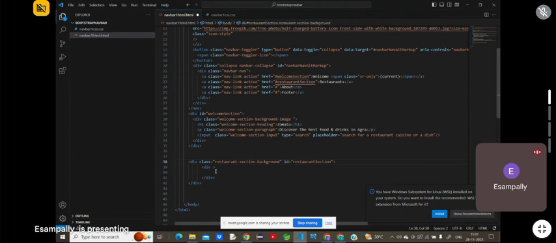So now under this, I am writing something known as a container. What this container will do, automatically it is going to give some space at the left side as well as the right side. Without directly adding it in that way, it will add some kind of space. Left side as well as right side, it is going to add some kind of space. You can add that. Fine.